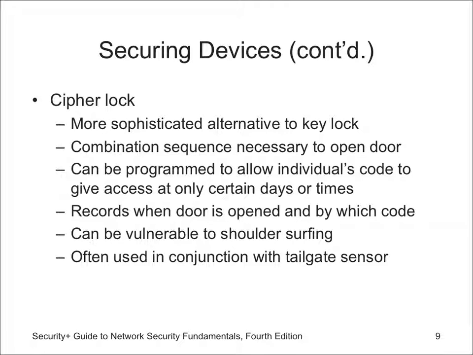Cipher lock. Let's talk about that. A cipher lock is basically more sophisticated, a combination of different ways to get into a door. It can be programmed to allow an individual code to be accessed, like this door here is a cipher lock and also proximity both. You can time delay it, you can time stamp it to open and close at a certain point, or it can be accessed at a certain point. It records when the door is opened and which code was used to open it. And HR can use that to say, hey Joe, I noticed you showed up at 8:05 today, you should have been to work at 8.